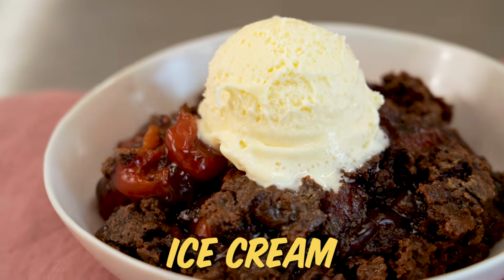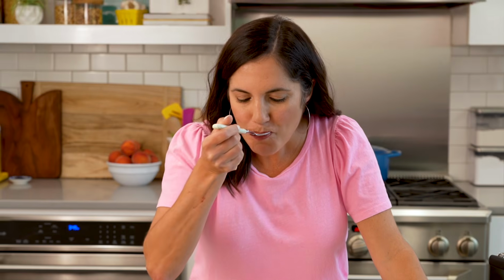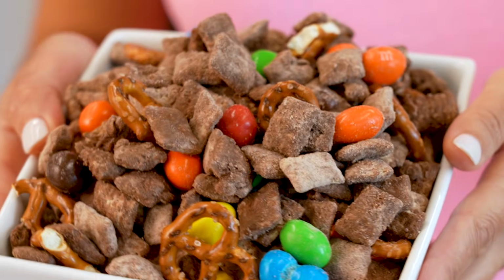Oh y'all, the ultimate perfect bite. I think I've died and gone to heaven. Can you believe all these desserts came from a box of brownie mix? When it comes to the easiest brownie desserts ever, you can cook that.